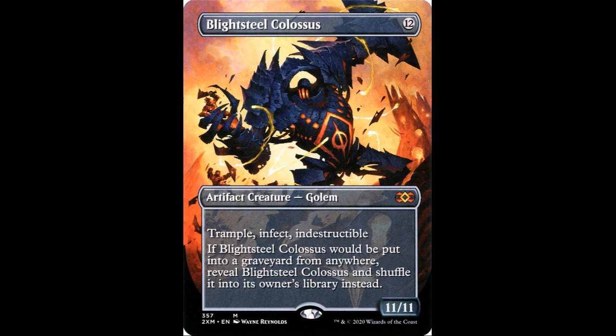So number 4 is Blightsteel Colossus, a pretty much turn 2 instant win scenario. Oh yeah, you have like a Saproling. Oh yeah, that would normally be good against an 11/11 infect, but no, it has trample. I still am having a hard time getting over Blightsteel Colossus's pure power. It's infect, which means no matter how much damage it does, oh yeah, it's going to kill you.